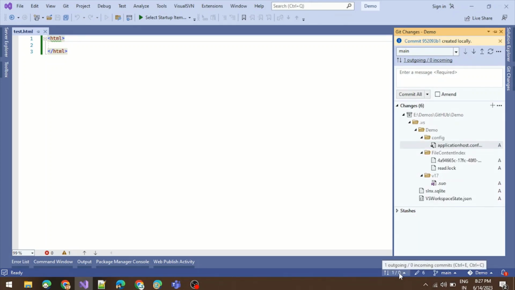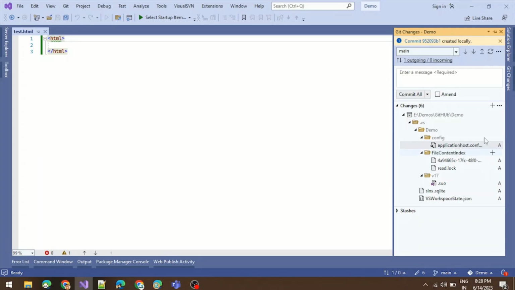You can see here one outgoing commit. You need to push that commit, because whenever you are committing your changes to the local machine, it may crash. Your commits may be destroyed, or another person may not be able to view your commits. So whatever you commit on the local machine, it's better practice to push to the cloud server. The main thing in Git is that you make the changes and push them to the cloud, not keep them on your local machine. Every time you need to push to the cloud server.